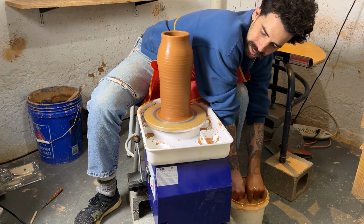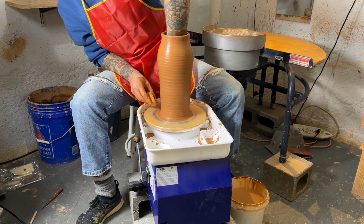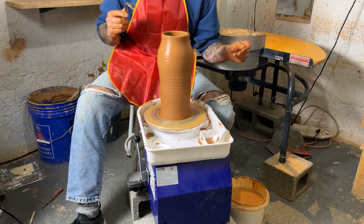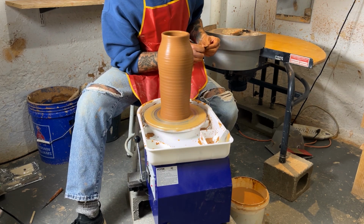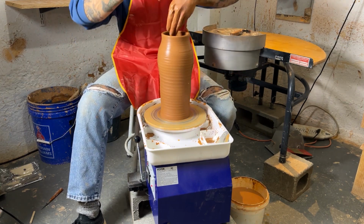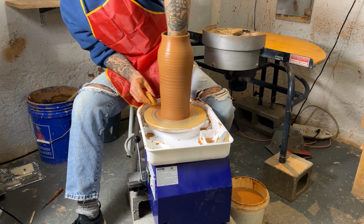To pull the walls up on a tall pot on this wheel is just gonna feel very funny. Like, it can't go slower than that. Faster isn't really better in pottery. Unless you're centering something, if you throw your pots at the fastest speed possible, that feels like a red flag to me. I just don't trust you.